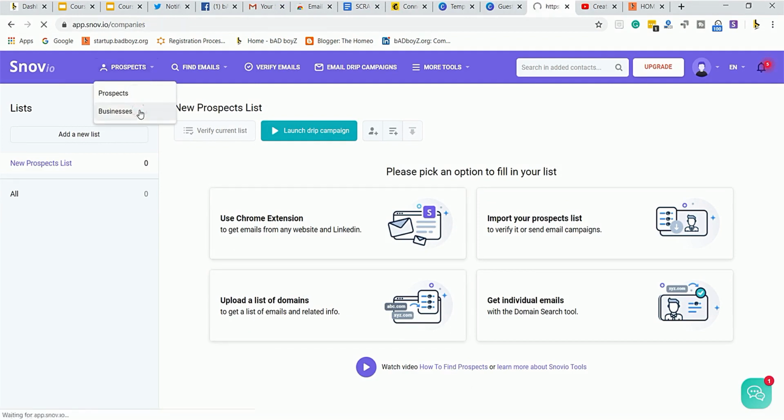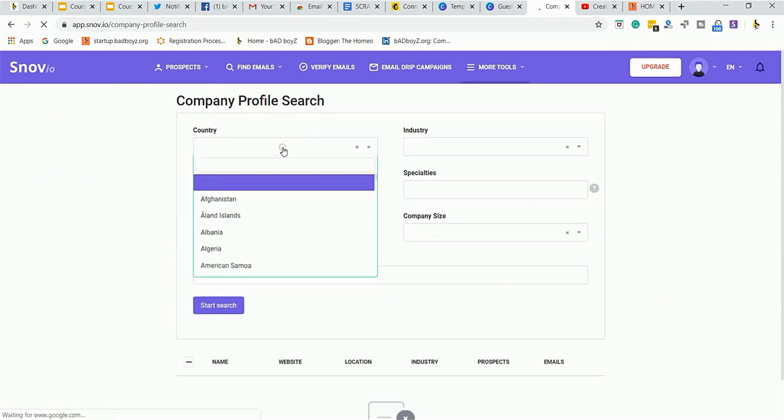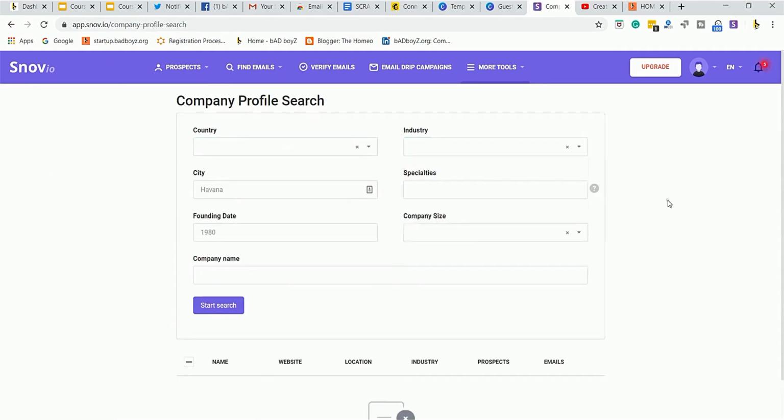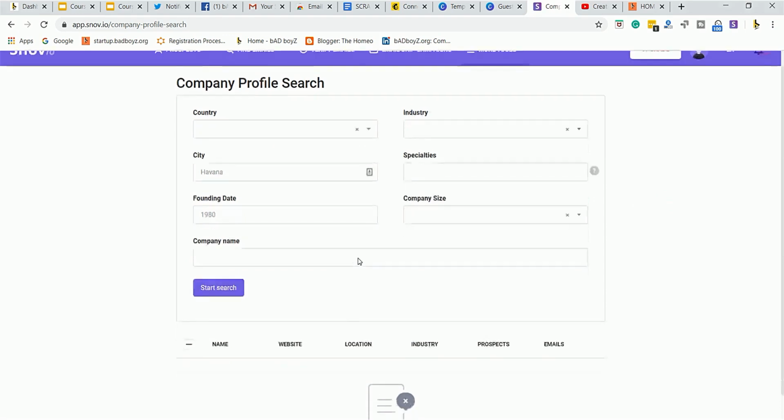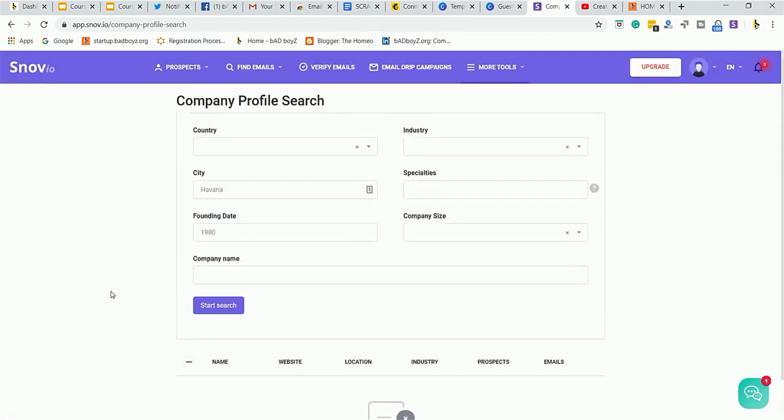You can also check for businesses with company profile search based on the country, industry, specialties. You can have your target businesses list, and from those company names you can also have the prospects list.